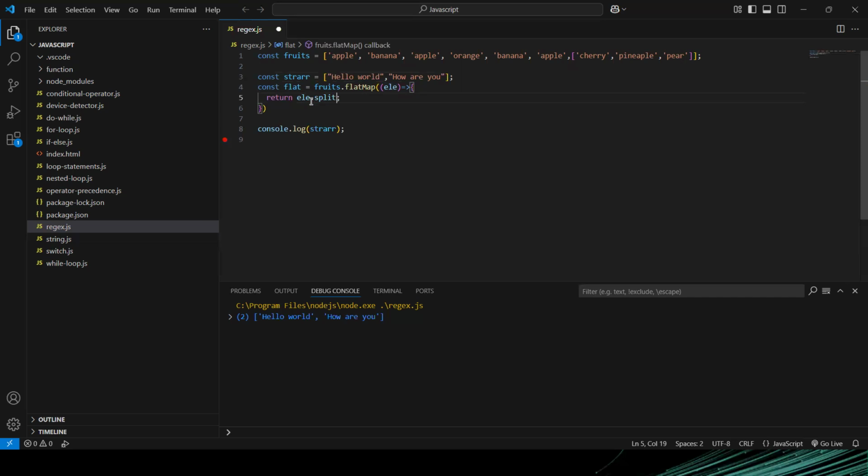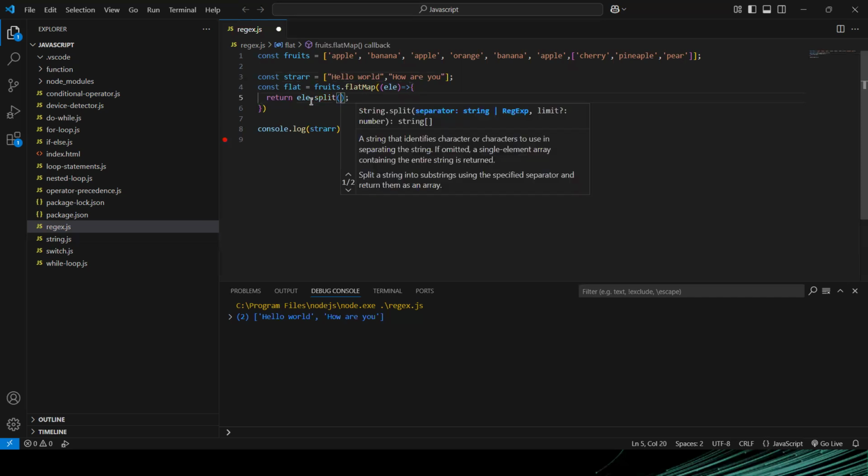So we are saying, for each element that we get, split the string, and anywhere there is white space, that is where you split. Don't worry, we'll talk about the split method later.